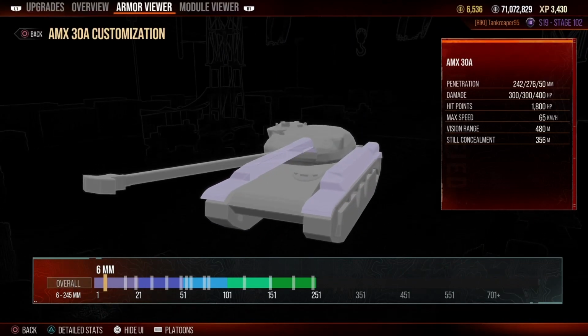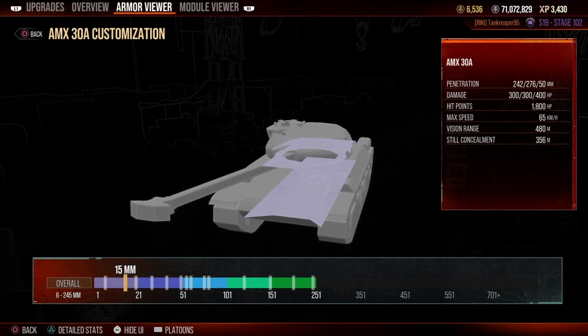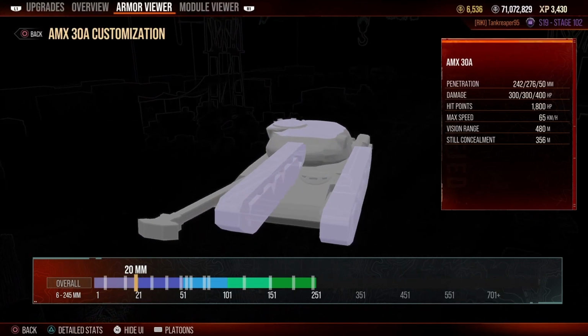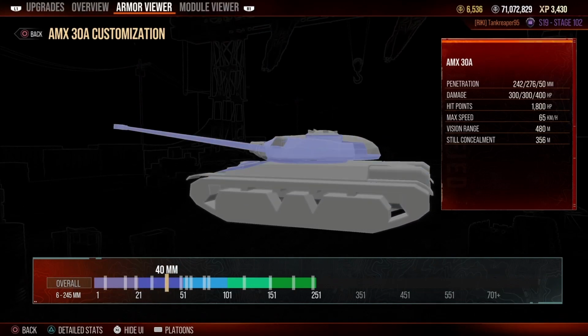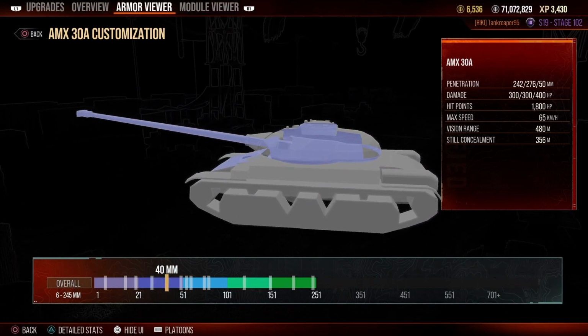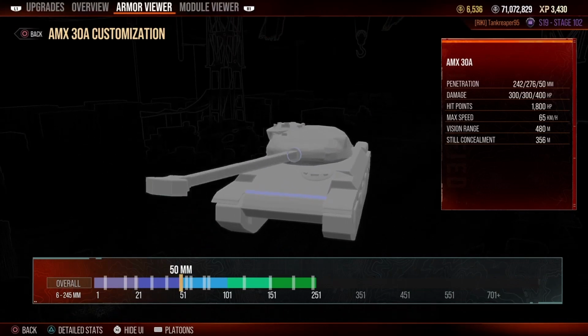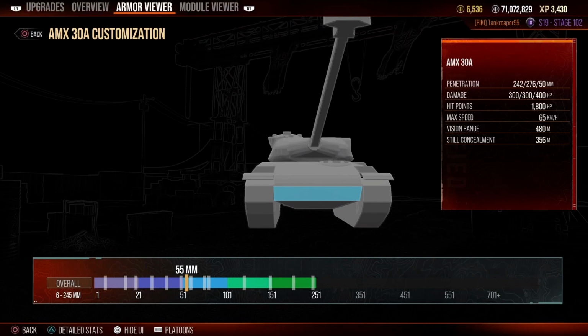We get 6 meters of thickness of armor, 15 meters, around 20 meters, which is these bits here, 30 meters, around 40 meters, and 50 meters, which I don't get these bits right here around the gun, but I don't know if that's truly accurate, and I don't want to claim it's 100% true. We got 55 meters thickness of armor.